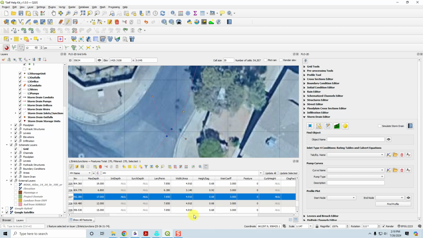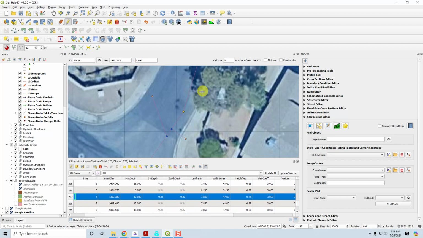Okay, so manholes work like this. They act as a junction until the cover is popped off. And the cover is popped off when the pressure in the system exceeds the maximum depth plus the surcharge depth plus the water depth on the node.